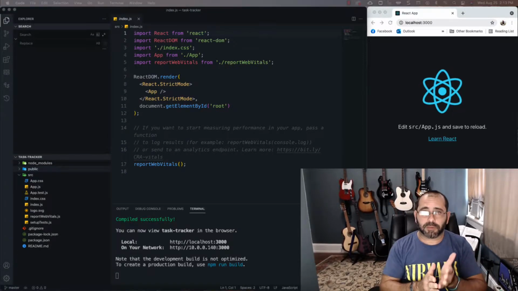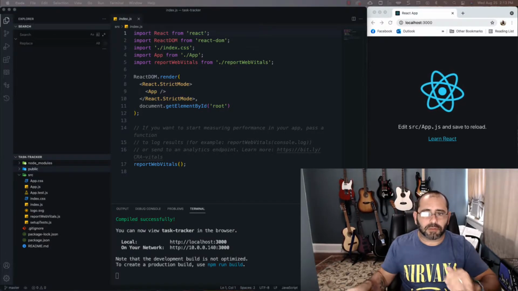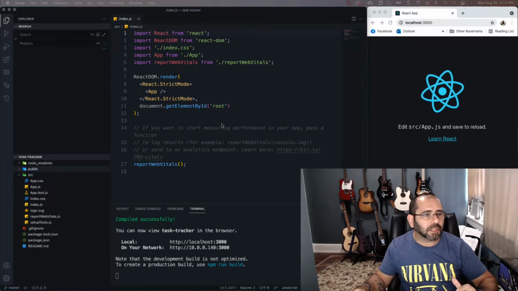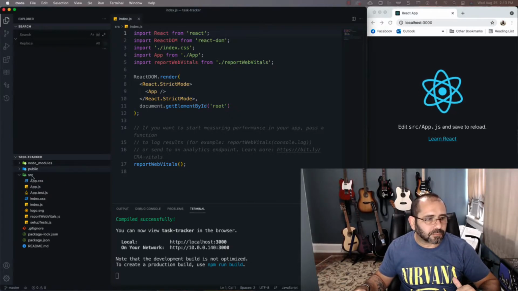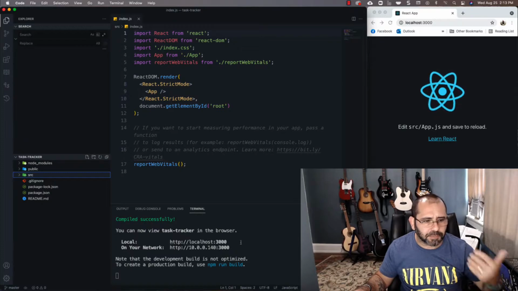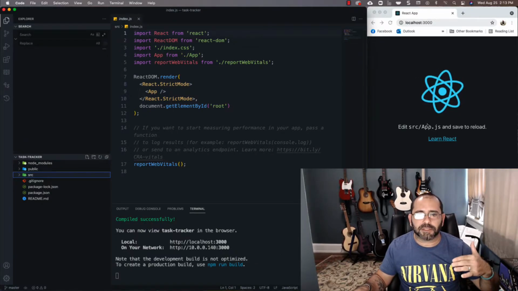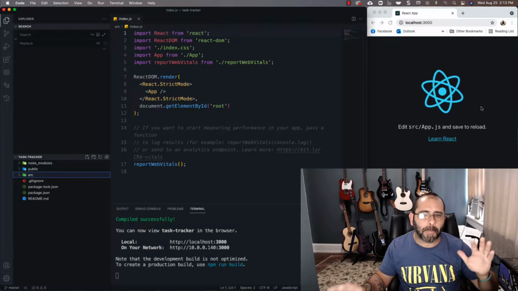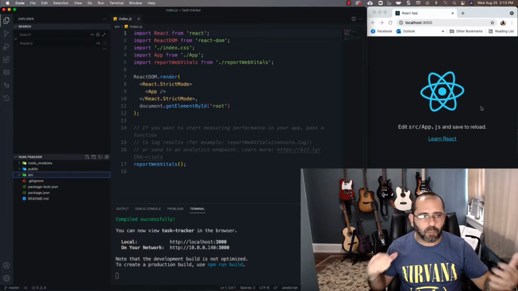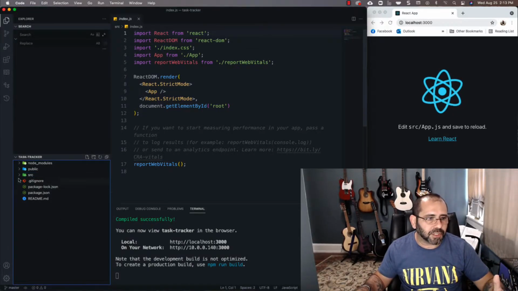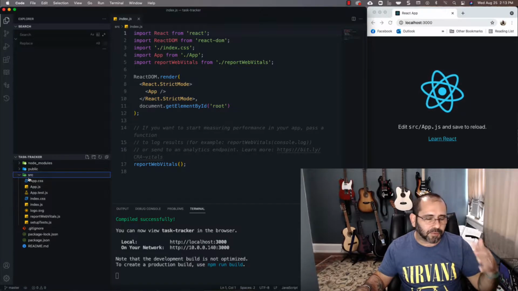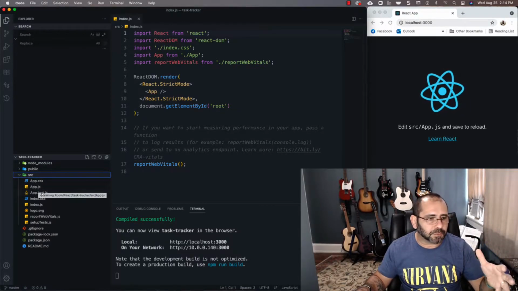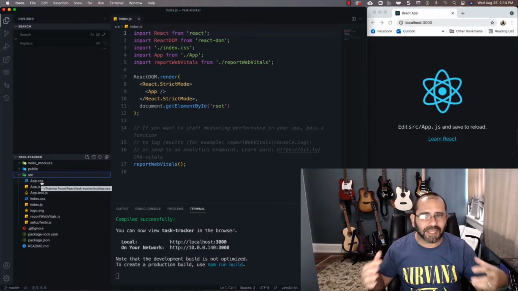Let's pick up from where we left off from the last one, right? So we were talking about how to run an application by using npm start, and then basically you'll get this right here, right? So now let's talk about what are some of the moving parts that you're seeing from this folder right here, from the root, and how is all this really getting put together.